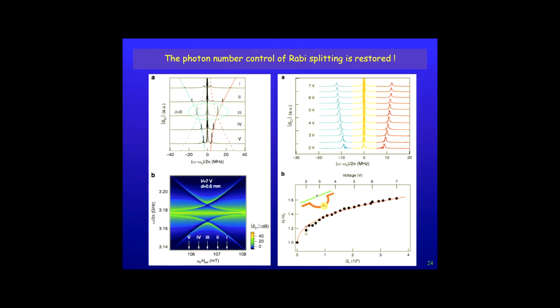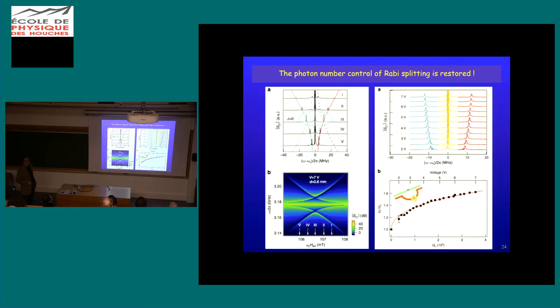That's a wonderful thing because the indication that we see the dressed states indicates that the photon number now plays a role here. And indeed, if you're looking at the Rabi splitting at the detuning of zero, you will find out that this Rabi splitting in this magnum polariton system, when you're changing your gain, effectively you're changing the number of the photon, you feed back to your cavity. And we see now, just like the single spin system, the Rabi splitting is wonderfully controlled by this photon number or microwave power in this case.